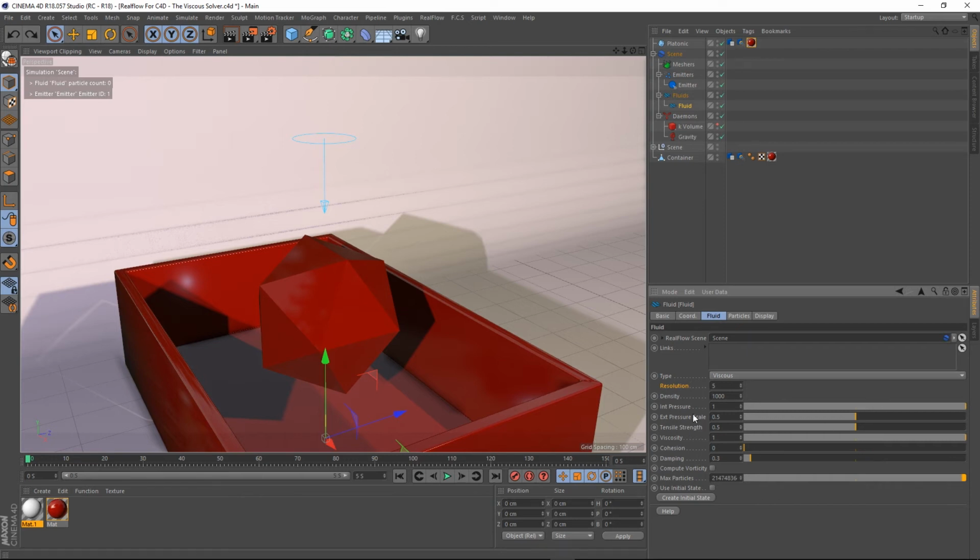External pressure, you can imagine that as atmospheric pressure. The reason that your blood doesn't bulge through trying to escape your body is because the external pressure of the atmosphere pushing back counterbalances that. So again, this parameter goes from 0 to 1 and tries to limit a fluid's expansion. It's kind of like dampening for the internal pressure, if you like.